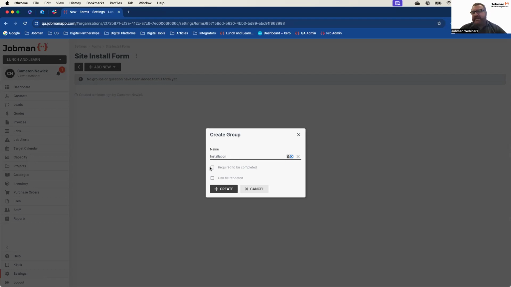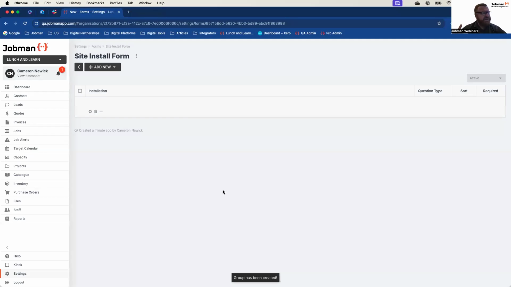You may need this to be completed, but it's not necessary that all the information is available at the time when they're completing the form. So by checking this box on, basically what it means is they can save the form without filling out these questions. However, the form will sit in a new special status called non-completed until it's been completed. So it still gives them that ability to come in live, especially for site install forms, where they might start taking some photos, or incident report forms, or work safety forms, or whatever you've got working with your forms, and you may want them to start them, but not necessarily have the status read as completed until this is done.